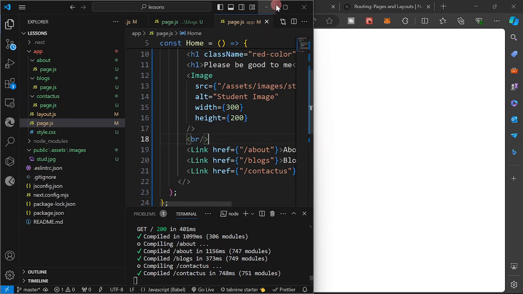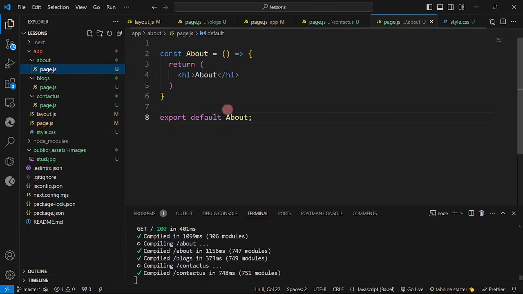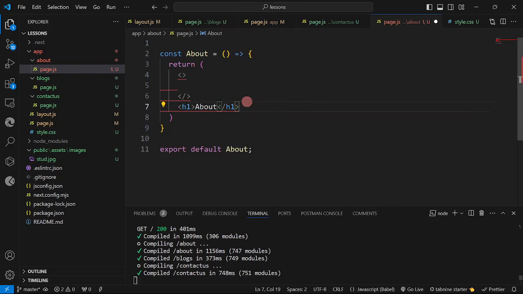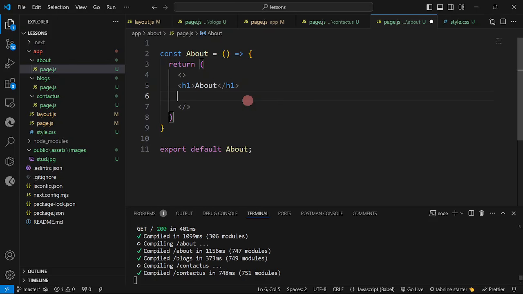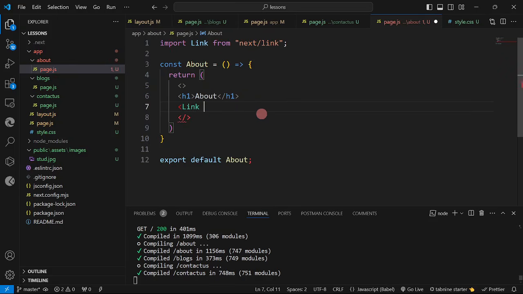But how are we going to go back? Let us say from the about page, I want to go back to the main or to our home or our default page. So what I'm going to do here is use again our link component. Then we're going to have href equal to, and since we are going back to our default page, I'm just going to have a slash.